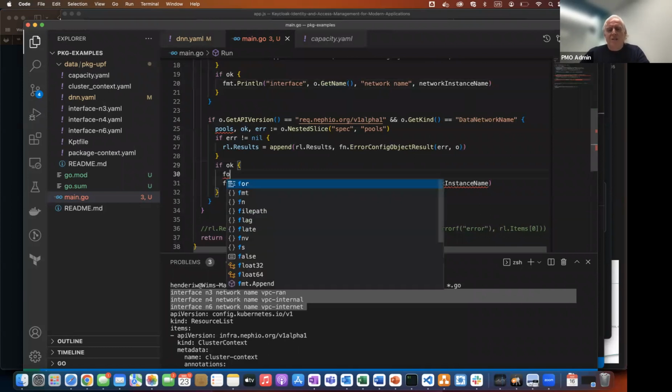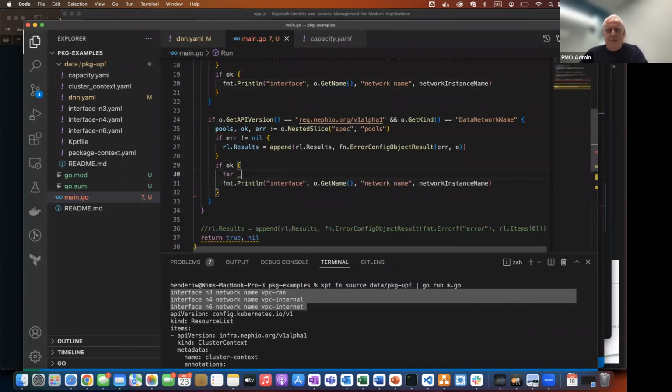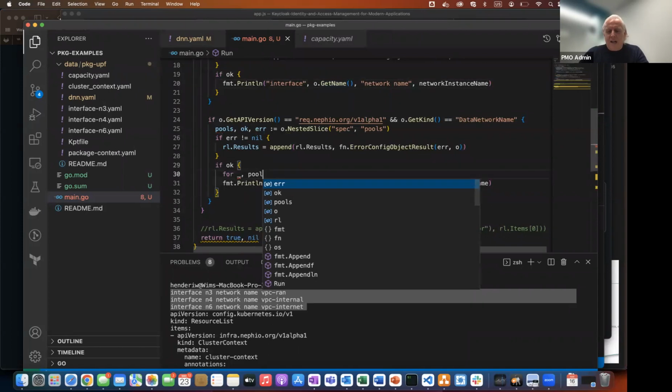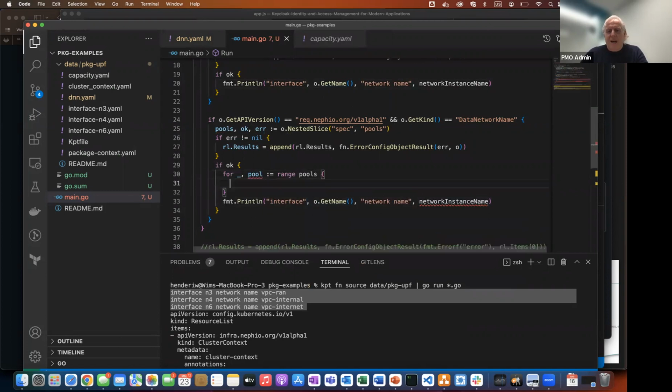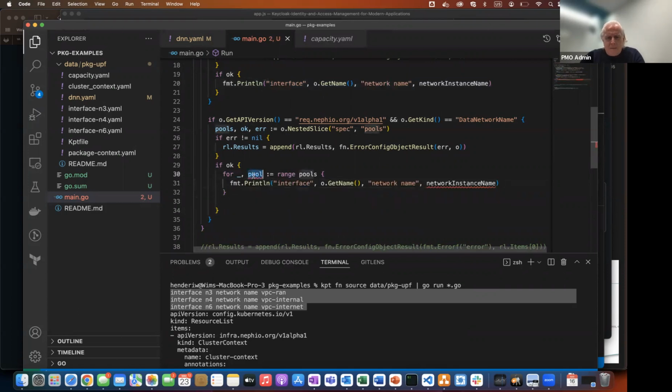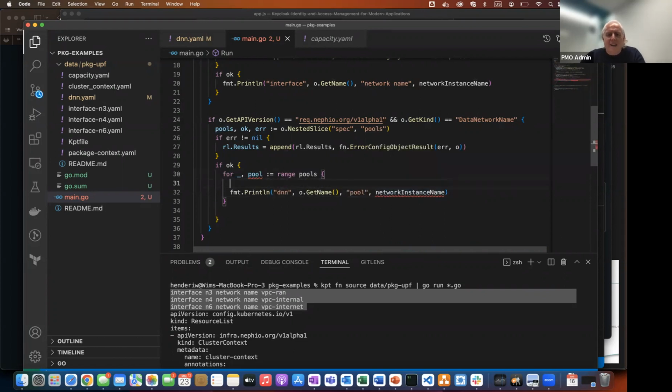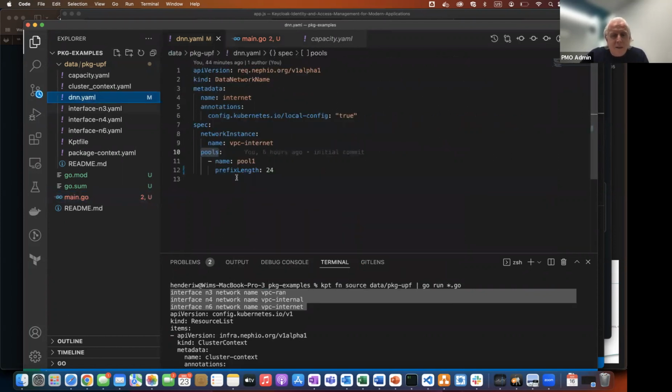Because this is again a slice, you now go through all the pools that you have. This is DNN, and you print out the pool. Here you have to go back. Let's say we want to have the name.